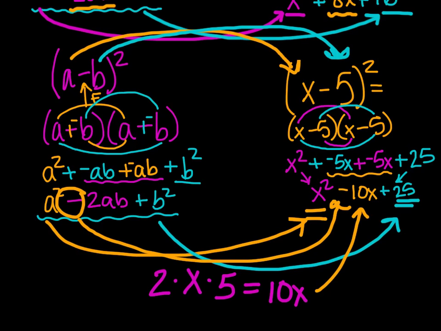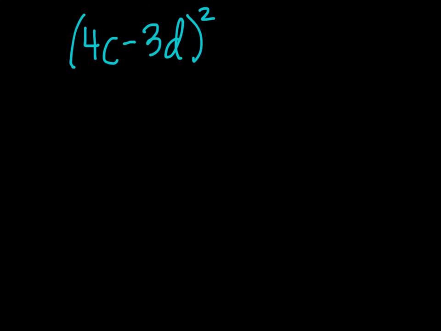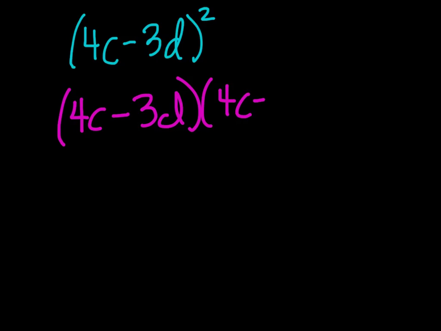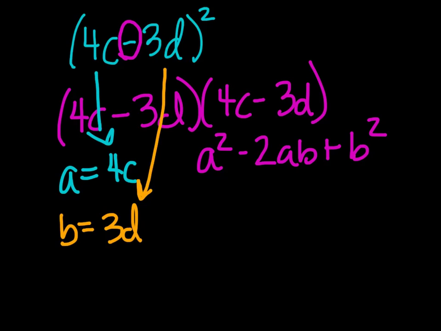Let's do one last problem and actually just use our roadmap for this problem. So 4c minus 3d, that whole quantity is squared. So we have 4c minus 3d times 4c minus 3d. From there we can do that FOIL method, but we really don't have to. Let's just identify what the a term is and what the b term is. Our a term is 4c, and our b term is 3d. We're ignoring this minus sign because according to our template of a squared minus 2ab plus b squared, we have that negative taken care of here. So let's just put this into our template.